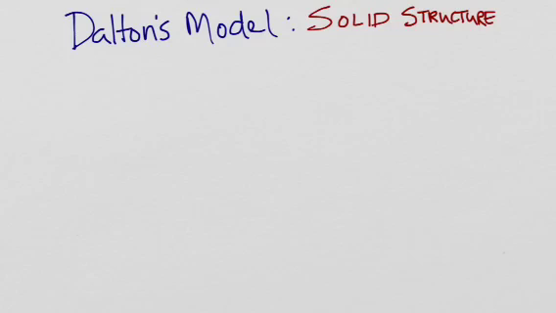So we're first going to look at Dalton's model, and you're going to remember that Dalton's model is these solid structures. Now, in the textbook, we use balls, but that can be any kind of structure, really, where one particular size of structure, let's say solid sphere, is equal to one type of element.